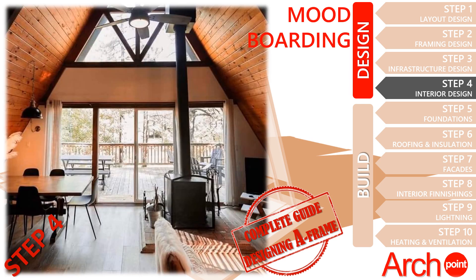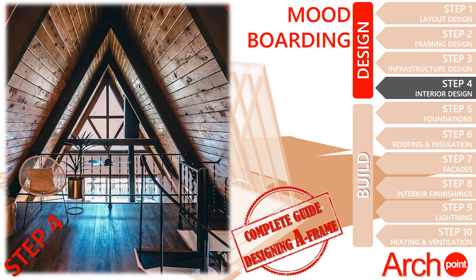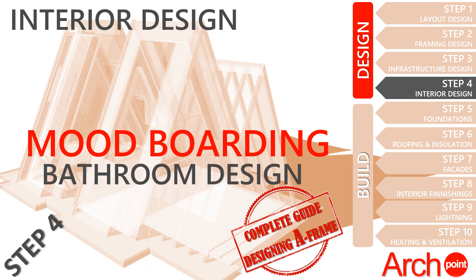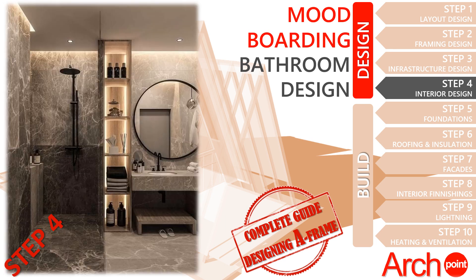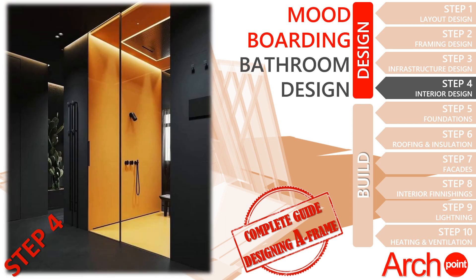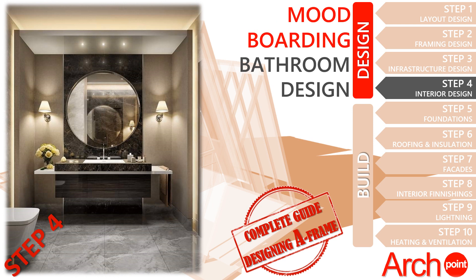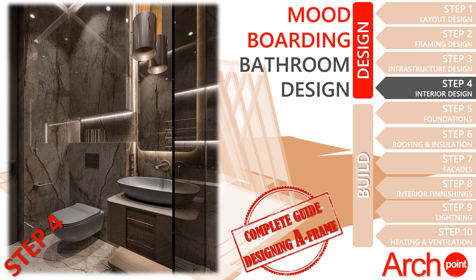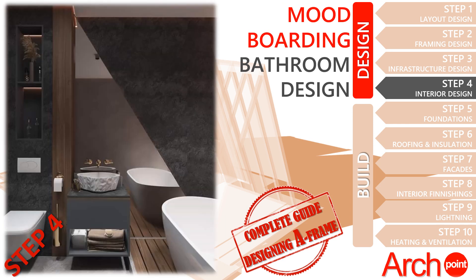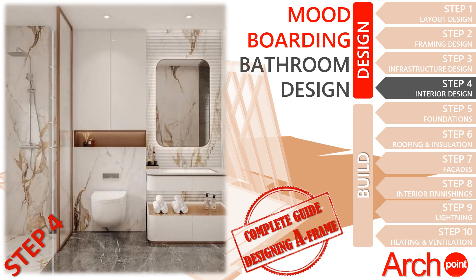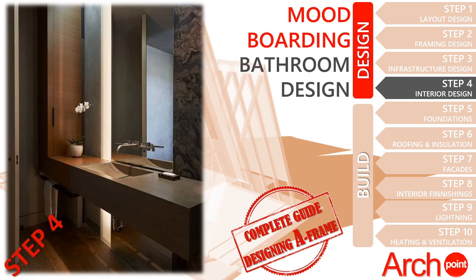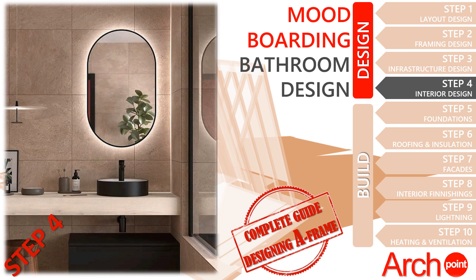Regarding interior design, we recommend first choosing a style you can apply in all rooms. Pay attention to the mix of natural and artificial light — lighting fixtures are divided into two large categories: ambient and directional light fixtures. In chapter 9 we will detail where and when each category is used. Take into account the finishes for the floor, exterior walls, and walls under the roof. For the last two, a vapor barrier is absolutely necessary to avoid the formation of humidity and mold behind the finishes. To check the correct installation of interior finishes in relation to the thermosystem, we recommend using the Ubakus website, as detailed in chapter 6.